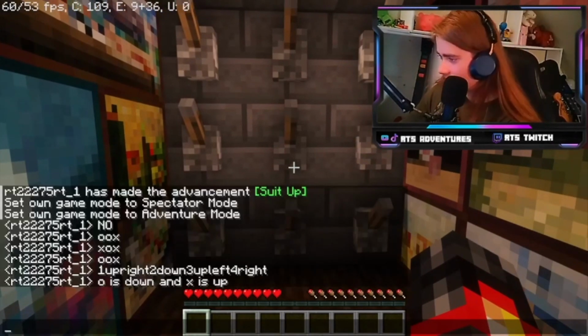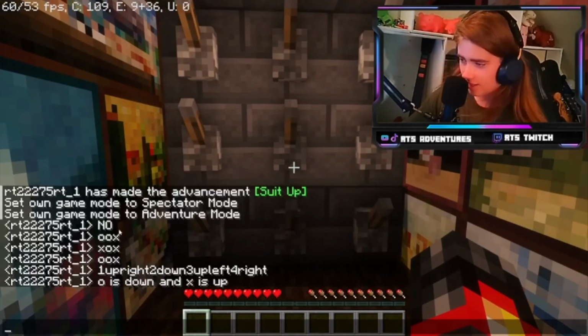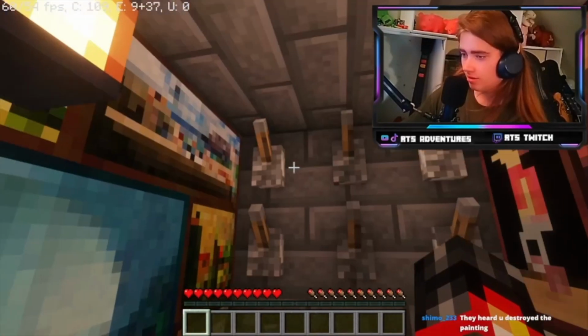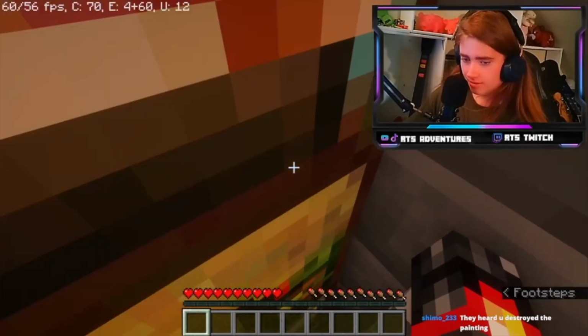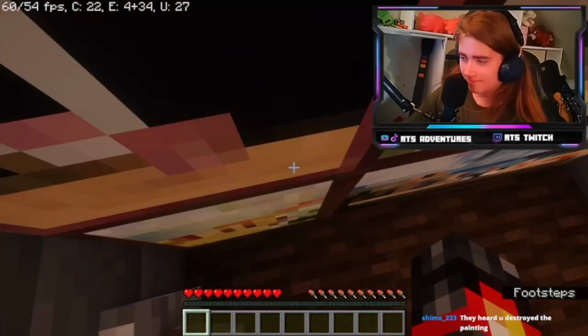Let me read your chat. O is down. X is up. Okay. So down, down, up. Okay, so I need to make a down in this pattern. You fool. They didn't hear me destroy the painting. It didn't happen.